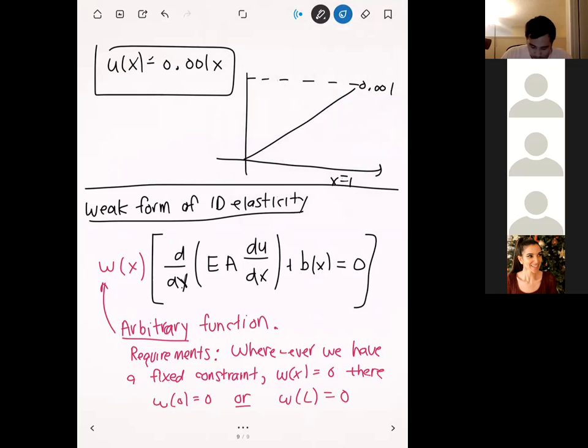Okay. All right. And so that's the first step, defining the weak form. So the first step is to multiply by a random function. Okay. The next step, which also raises the question of why you would do this step, is we're going to take this entire equation and we're going to integrate it.